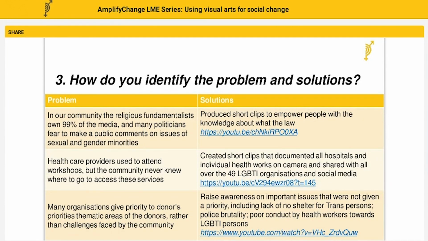Then two, for example, many people work with the healthcare providers, and you give them training, they come in workshops so that they can offer better services. Now, it's very easy for people to come in a workshop, sit even if for 3 days, sign per diem, and go back. How do you track that they're actually doing something? Now, with visual arts, you have these people on record that actually you said you will do A, B, C, D. And then also as an advocate, you have to create simple media tools, and then you engage them. Like they have to see that actually, okay, this is what we're supposed to do as healthcare providers. This is what our ethic rules say, and this is what we need to do.